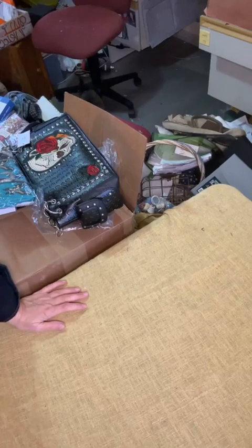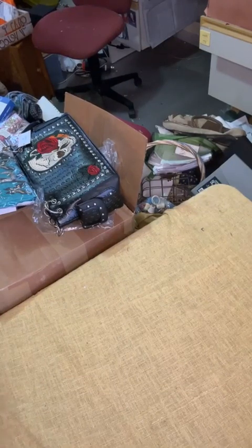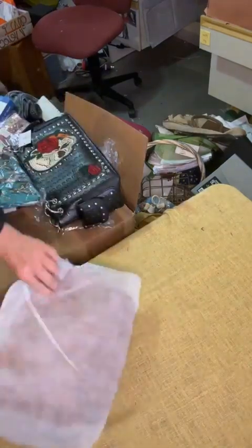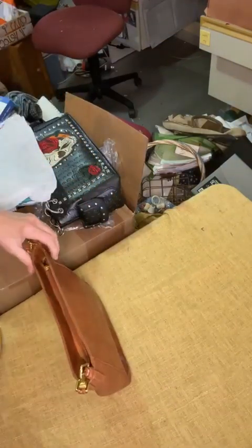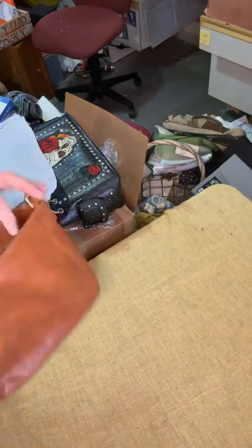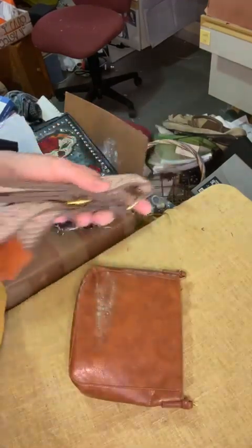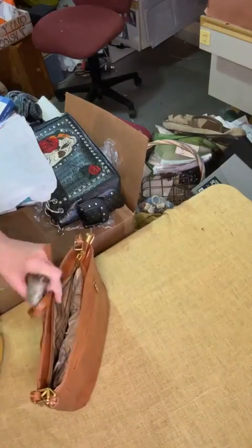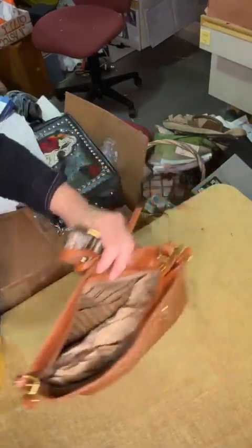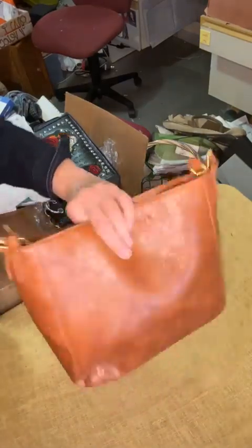On my Facebook lives I do the live and then I upload it. For the more conservative ladies, we have these purses. I'm pretty sure these are genuine leather — they're really nice, if they're not genuine they're pretty darn close to it. There's a strap that actually connects like a belt, so you got the buckle — two buckles on each side. That's a really cute purse. And it can be like a crossbody bag. It's not a real huge purse, but some women don't want a huge purse.